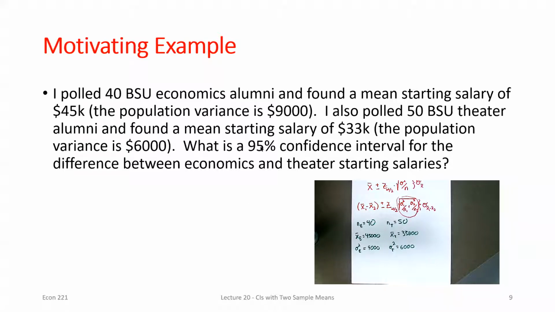If I want the 95% confidence interval, what would my alpha be here? Oh, sorry, I might have said 90. 95% confidence interval here, right? So for 95%, alpha would be 0.05, or 5%. So write this over here. Okay. Now I've got everything that we need.